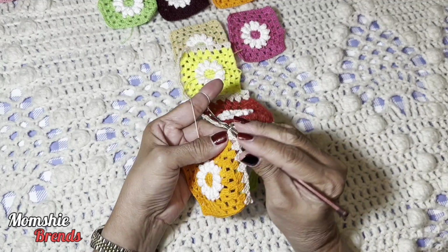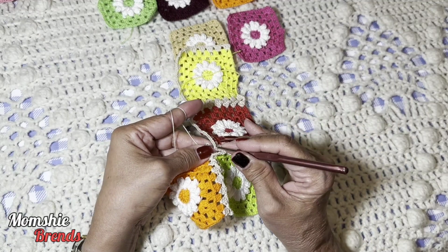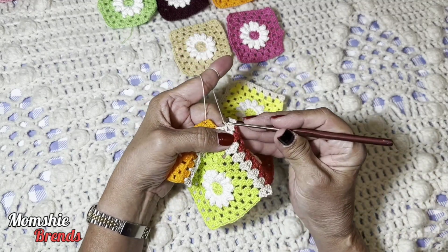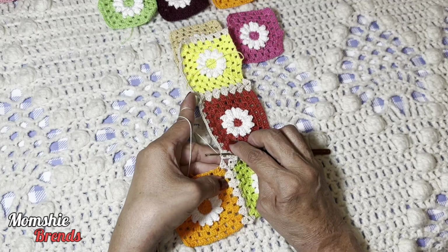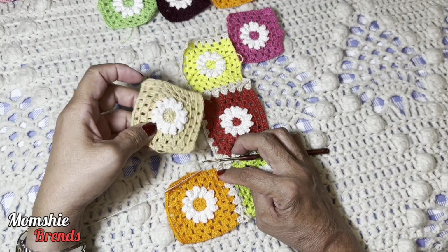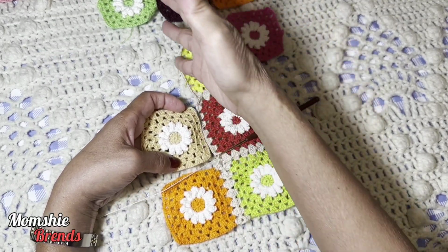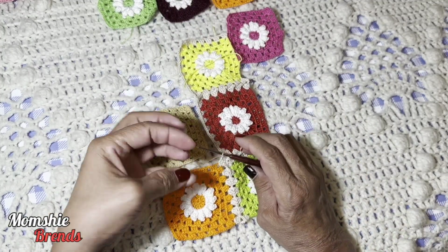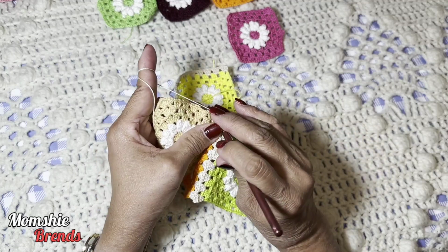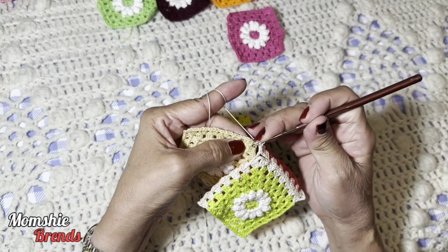So chain 1, we skip this corner, join in this diagonal corner or diagonal square using a slip stitch also. Okay. And then chain 1 and then you stop. Okay, but instead of completing the square, we go and get the next granny square that we will be joining, and we will be just joining this one side. So go straight, I already did a chain 1, so go straight to 3 double crochet in this particular corner. So 3 double crochets.